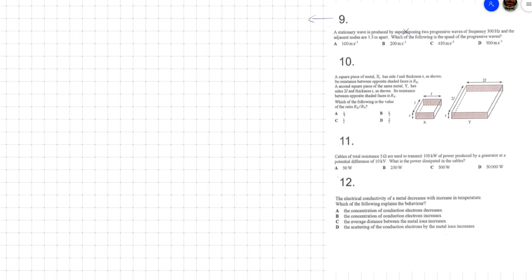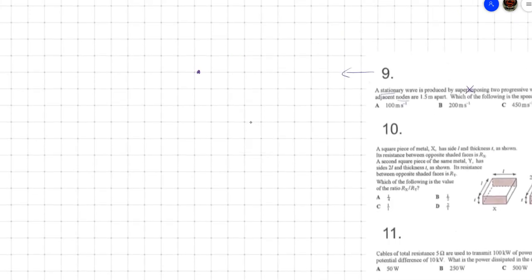Okay, alright, let's go through this one here. Now, adjacent nodes, so it is a standing wave. Adjacent nodes, we know that nodes are destructive interference. Remember, we have a fixed point here and another fixed point there. The question says a progressive wave is produced and meets its reflection, and so on. So for adjacent nodes, it doesn't matter how many waves we have. It's the first harmonic, we don't care. So let me just draw a wave here.